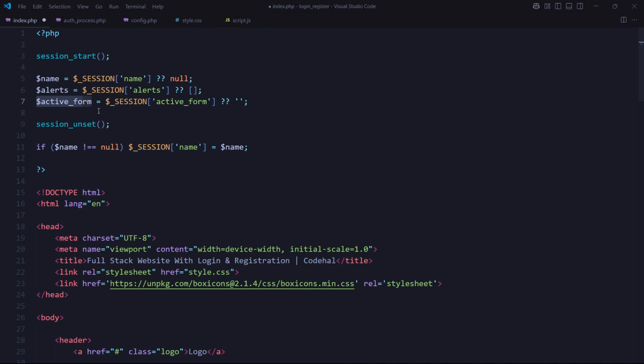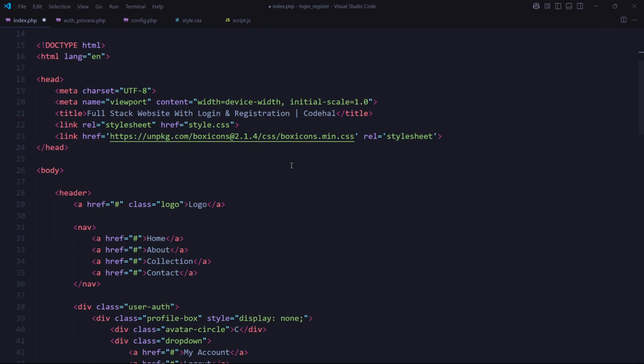Okay, continue. Lastly, specifically for name, we return the username into the session only if the name variable is not null. The purpose of this is so that the username data remains available even if we reload the page. Because if we do not write this line of code, then when the page reloads, the username session will also be deleted, which means the user will be logged out of their account even though they have not clicked the logout button. So, specifically for name, we will delete the session only when the user clicks the logout button. We will create that later.